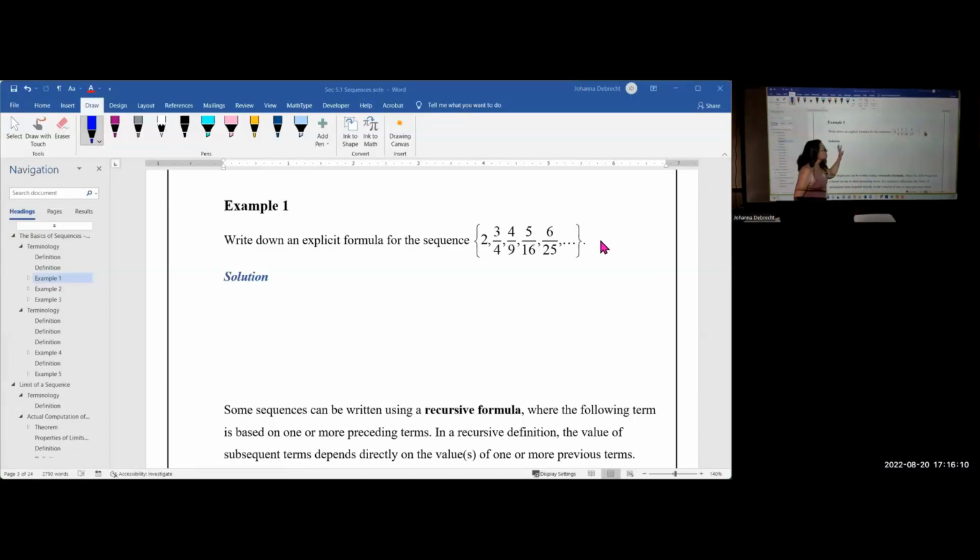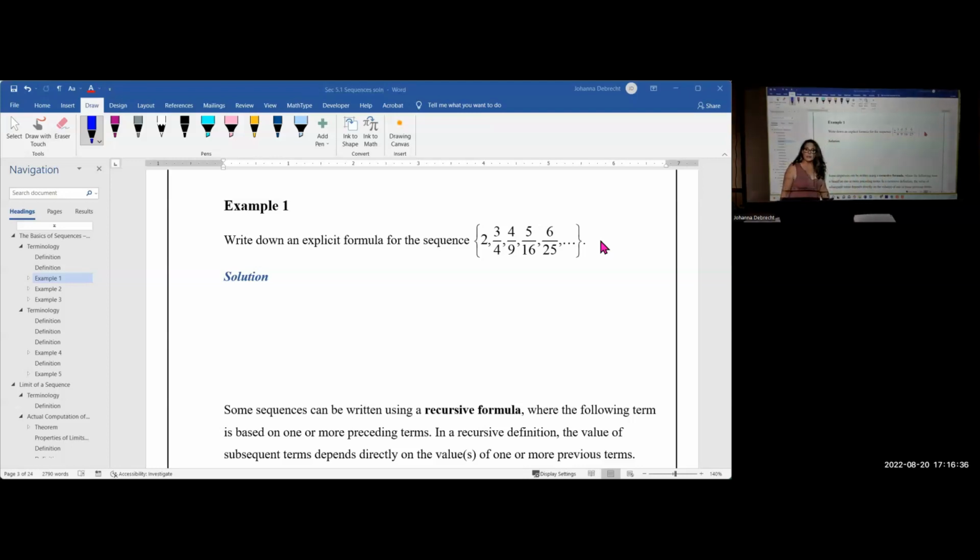When we look at the sequence that is in example 1, we can see that the first term is 2, which is a whole number. It doesn't match the pattern of the other terms in the sequence because they're all proper fractions. The denominators are larger than the numerator. So we're going to ignore the first term for a minute, and we're going to focus on the later ones. We're going to see if there is a pattern that predicts what we have here.